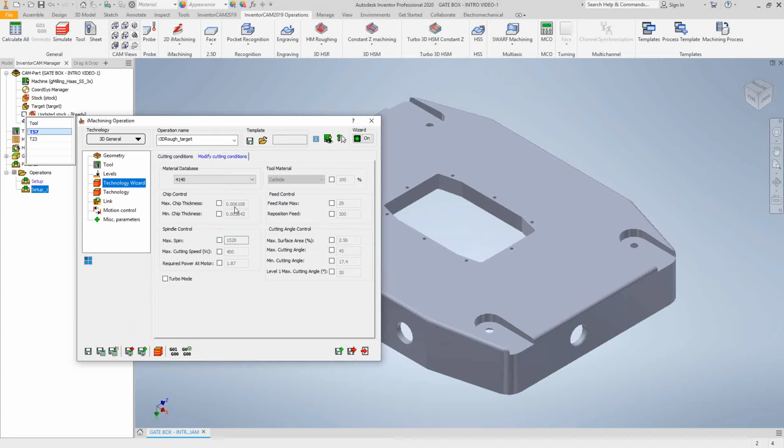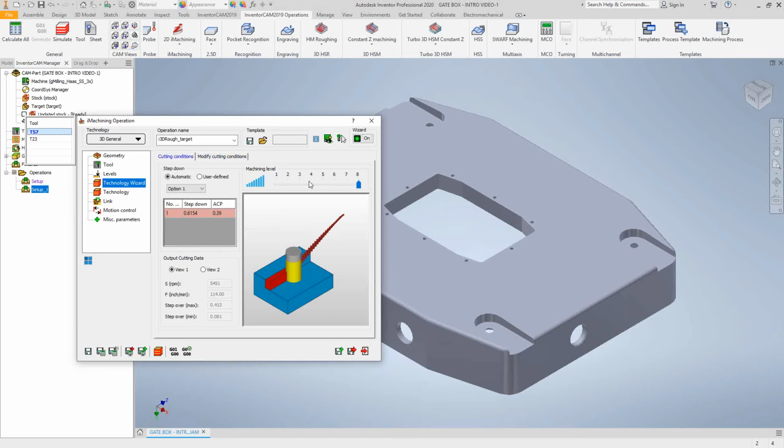Additionally, if you take a look at the chip thickness, you can regulate those if you somehow know what they should be. But a good indicator is the chip thickness, so watch these numbers as I check and uncheck turbo mode. Turbo mode doubles the aggressiveness. It increases the chip thickness. You can effectively think of this level now as levels 9 to 16. So that's what turbo mode does: it basically doubles the chip thickness so you can get it to be more aggressive, and you see that also in the feeds and speeds.